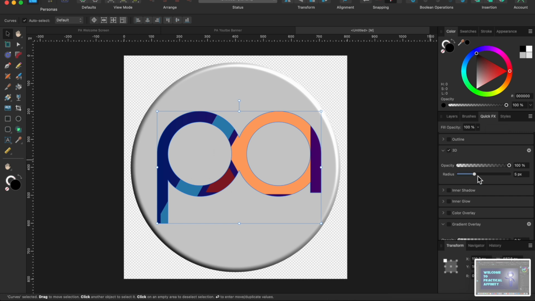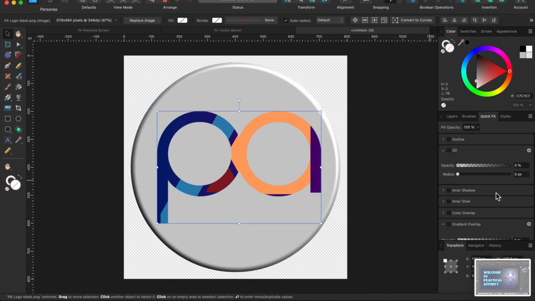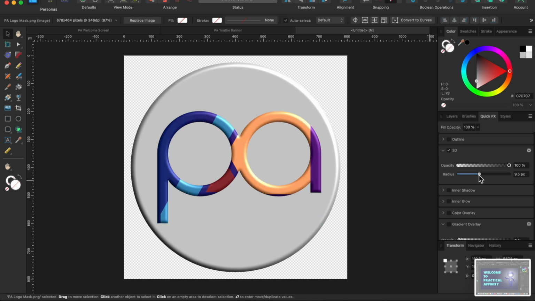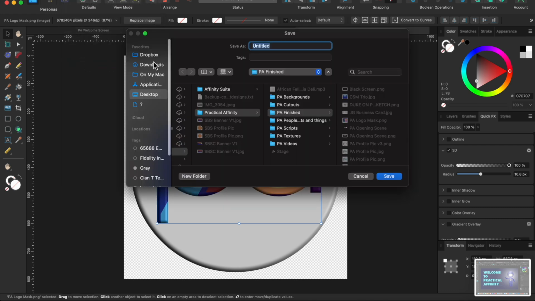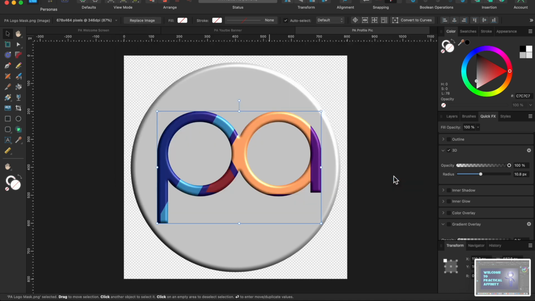And then I'm going to hit the effects. I know this is selected. I'm going to hit the 3D effect once again. Click it again, sometimes it doesn't work. I'm going to click the 3D. You can see already that the shape is a 3D kind of shape, got those lighting patterns on it, and I'm going to just drag it over a little bit till it looks the way I want it to look. And there you go. I have my profile picture. I'm going to hit save, save as, PA profile pic, and I'm going to save that into my finished designs.